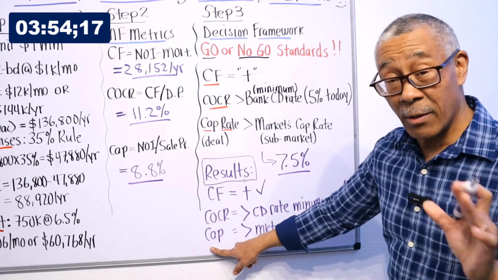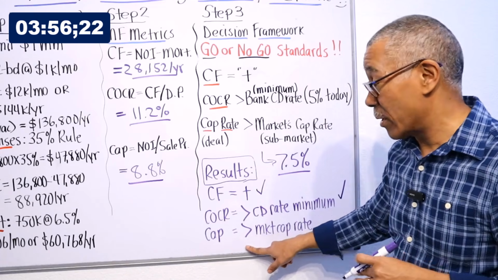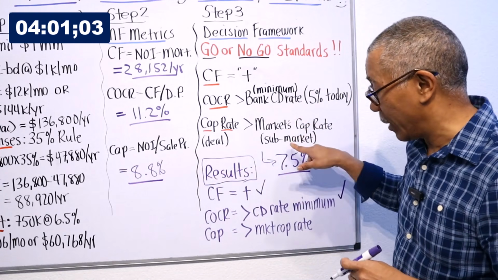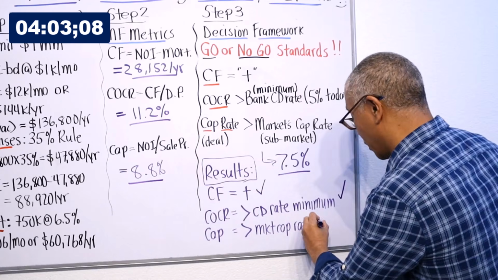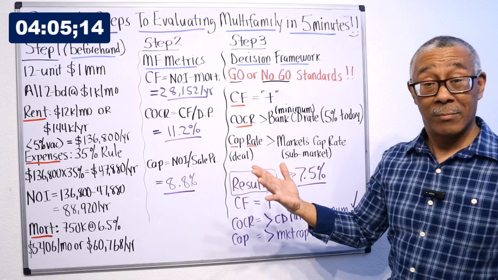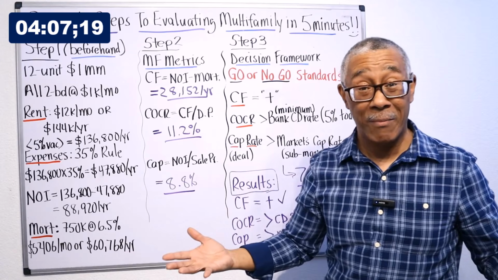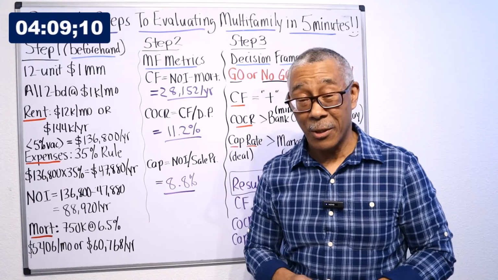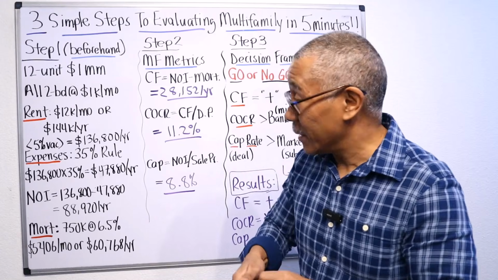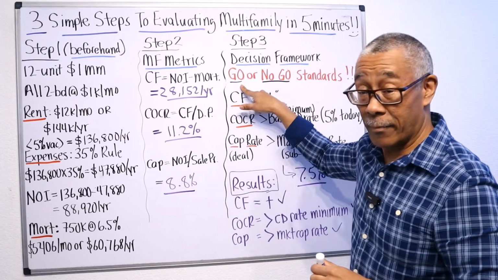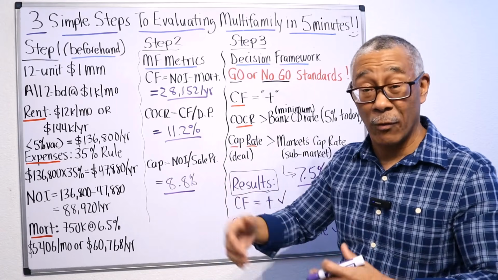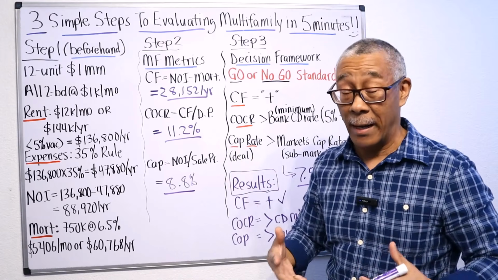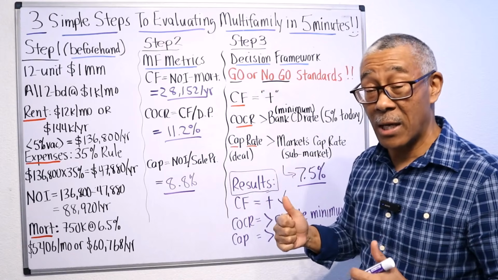And then your deal cap rate must be greater than your market cap rate. And this is true here. So check. So there you go. All this done within 5 minutes. You can stop the clock now. I beat the 5-minute mark. So again, this deal is a go. That means you can proceed to the next level, visit the property, get more information, but your initial evaluation is done at this point. So good job on that.